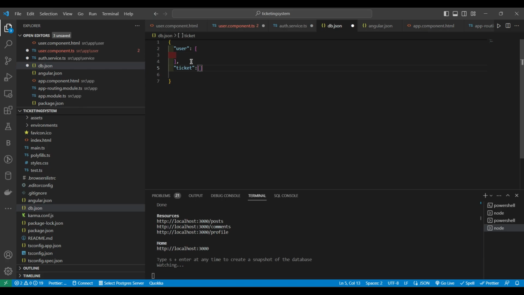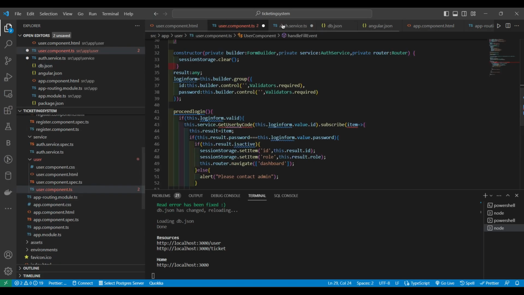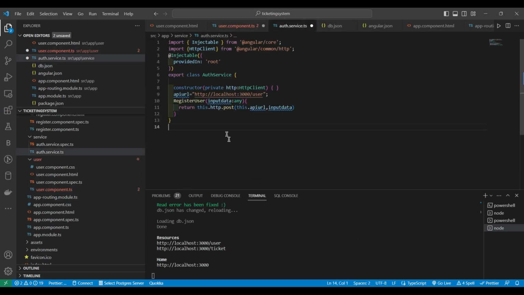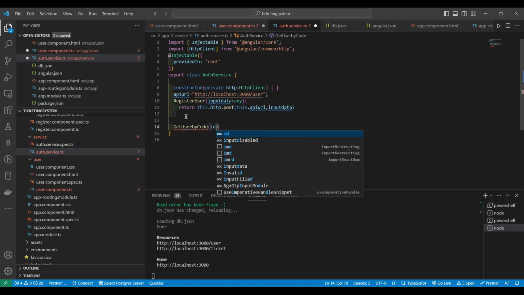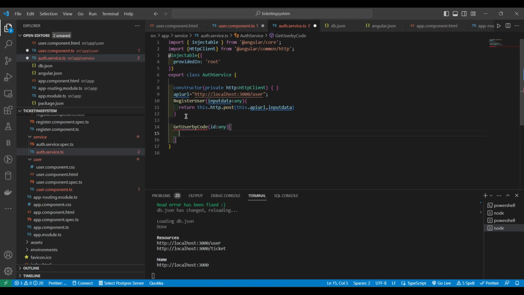Now again let me save this and open the services. So you can see these two things. After register user, similarly I need get user by code. What is the parameter? ID. It is a get method, right?